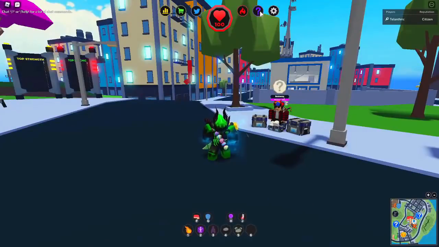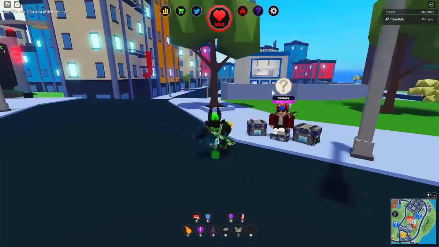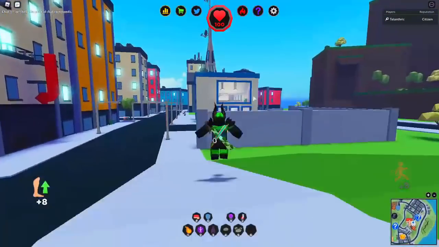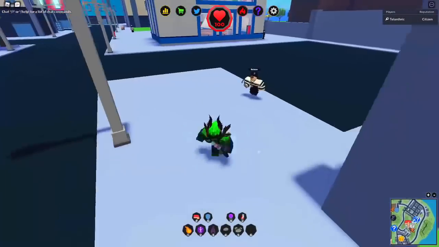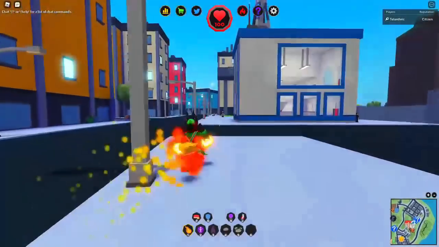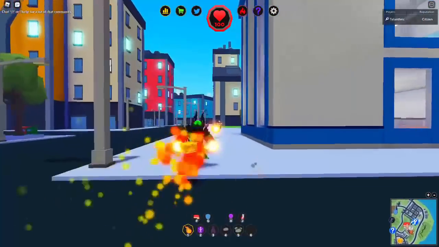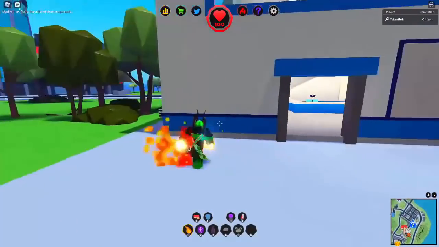This is kind of pay to win because you could just spend Robux to skip all of the quests, but the bank is over here right by the spawn. So just go over to the bank, fight the criminals. You need to defeat 20 of them. So I have this fire thing. I can literally just one-shot them, so this is going to be easy. I'm going to speed this up, though, because it's just going to be me fighting 20 criminals.